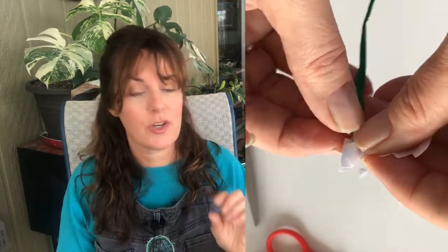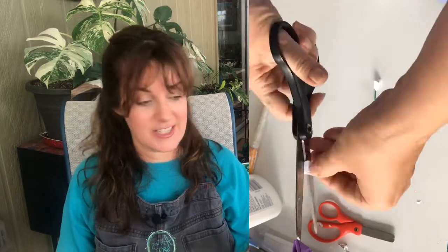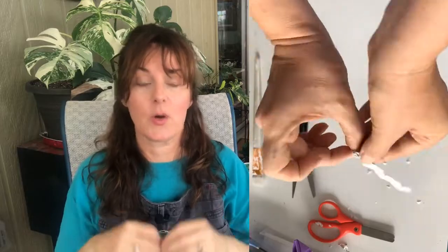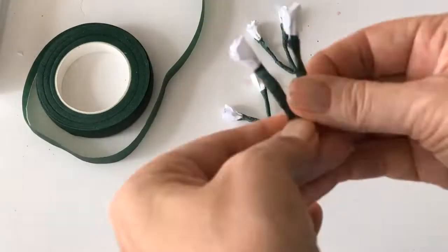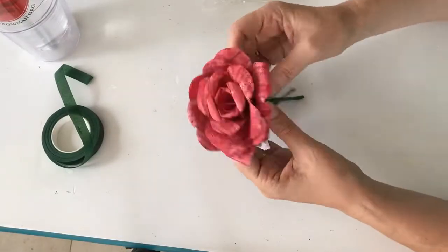Pull it all open, add a strip of glue down the base of it, and then wrap it around your floral wire. Or, as I decided to make this even more eco-friendly, I knew I had bread twist ties in a drawer, the junk drawer. So I grabbed a few of those out, did it on either end, and it worked beautifully. I kept one the full length so I could have something for all of the rest of them to attach to. Now, I just did a few for this. If you really wanted to go all out, you could do at least twice as much as I did, but it was just to give a hint to it.